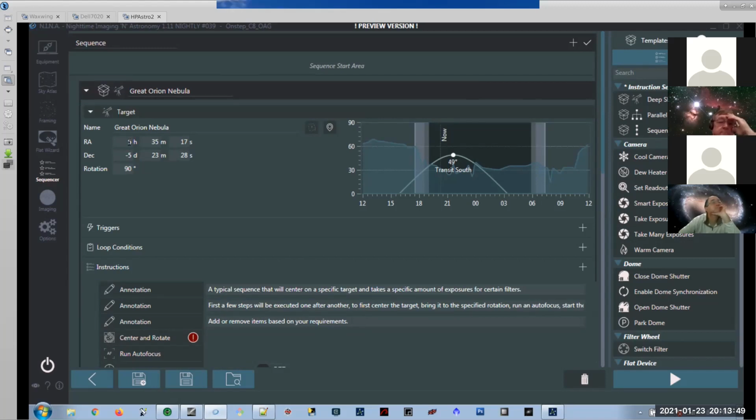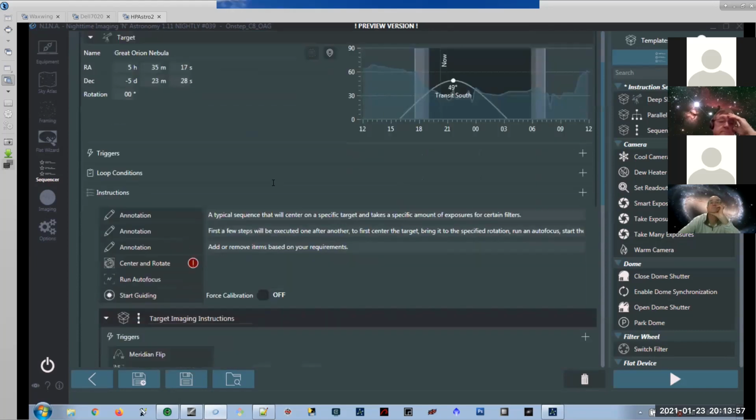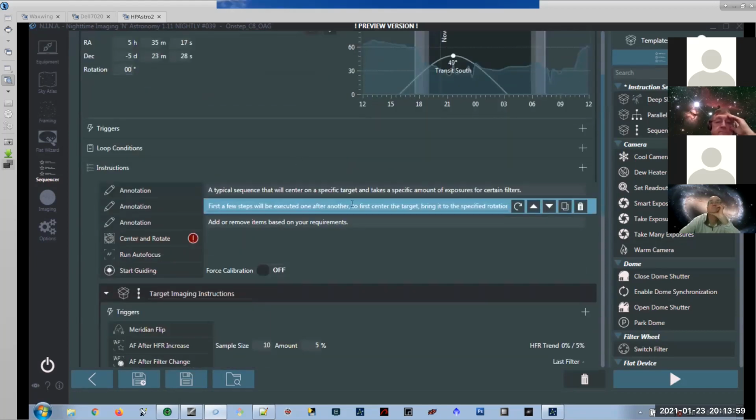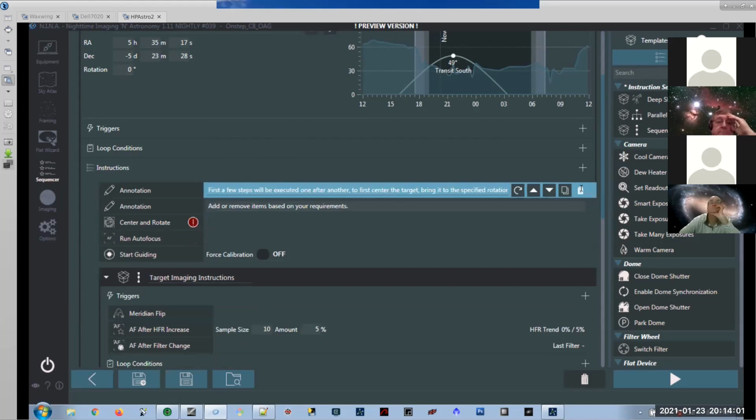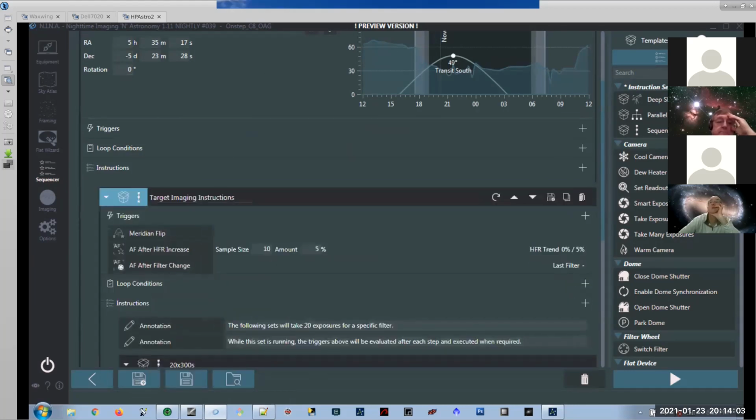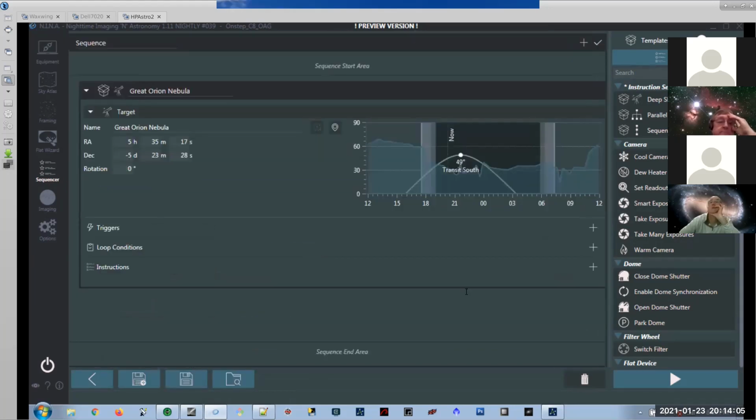And I happen to populate that from the other screen. You could just type in coordinates here if you wanted. Put in your rotation. So it filled in a lot of things. So what I'm going to do is get rid of all this because I didn't want to make it that complicated. So this is what a basic deep sky object sequence looks like.